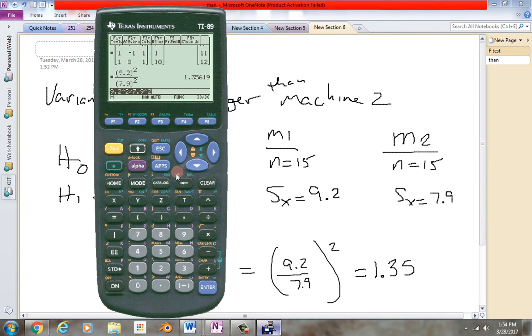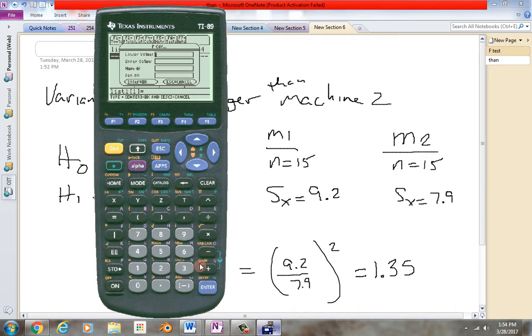And as I say, I'm really not going to do anything with the inverse charts or define a critical value. I'm not going to do that for this test. I find it's just way easier to go and find a p-value. To me, that just makes so much more sense. This is a one-tailed test, so I'm going to use the FCDF. That's all there is to this. My lower value is 1.35. My upper bound will always be infinity, because we follow the book's instructions to put the bigger one on top. So we're always in that upper tail.